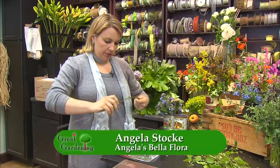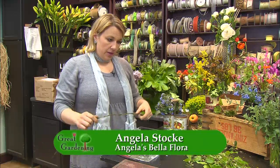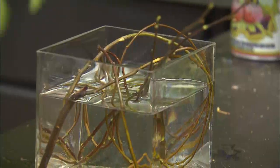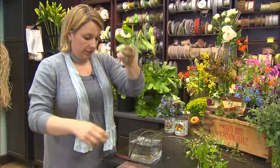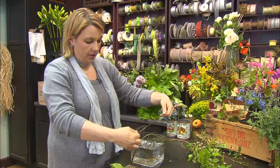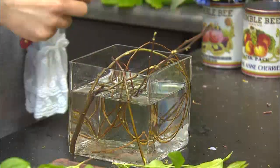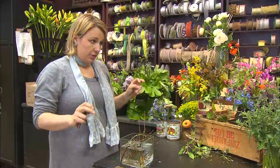One of the styles that we use here quite a bit is called hanukubari, and hanukubari means natural support system. I'm going to create a natural support system underneath the water line. I used Weeping Louisa crab, and I just cut it this morning so it's movable. I'm going to tie a knot in it, and then I'm just going to pop it in here. And I am going to now thread some greenery into this natural support system.